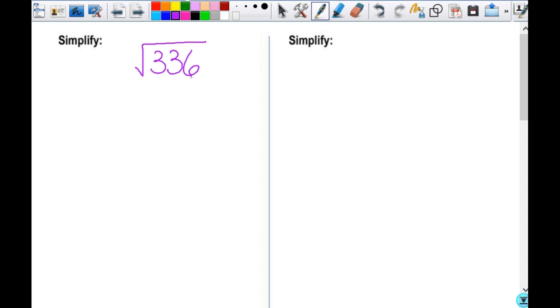And be honest, because it's okay. I always have some, and it always baffles me that nobody ever taught you. Okay. So how do you look at a number without guessing and trying it? When you look at this, you look at the digits and you add them up. 3 plus 3 is 6 plus 6 is 12. Is 12 divisible by 3? Yes, then 336 is divisible by 3. Okay? Does that make sense?